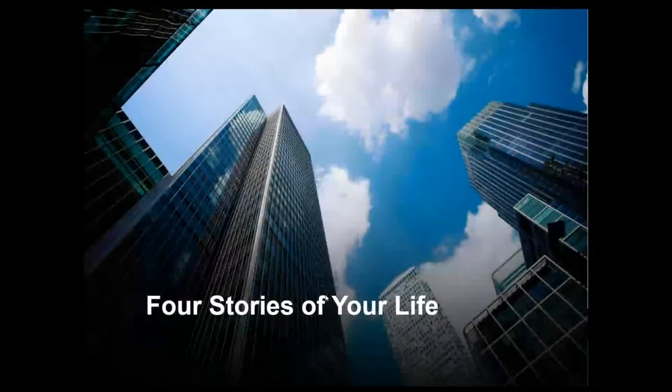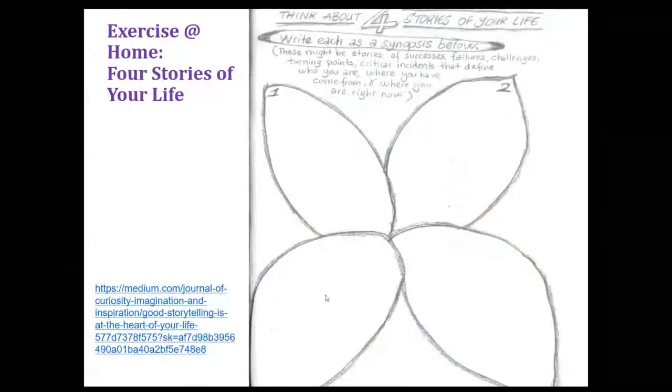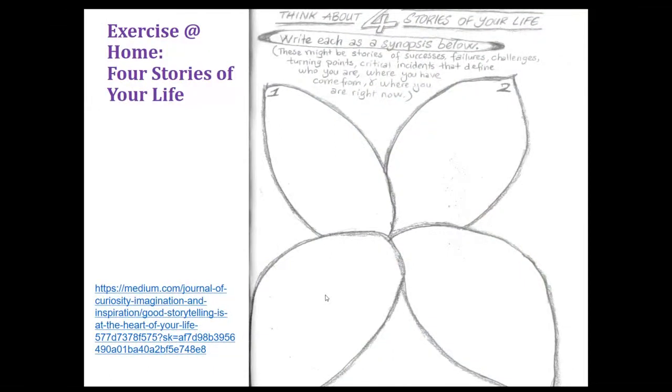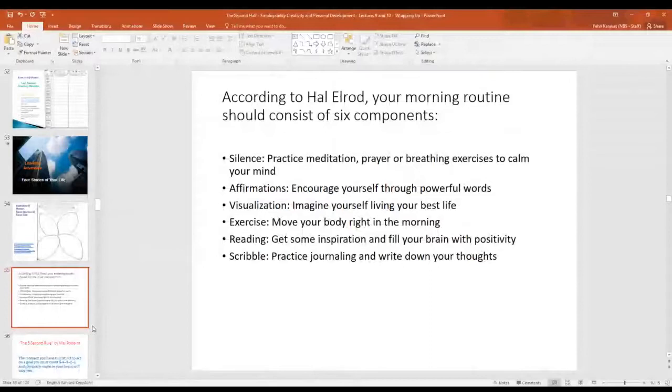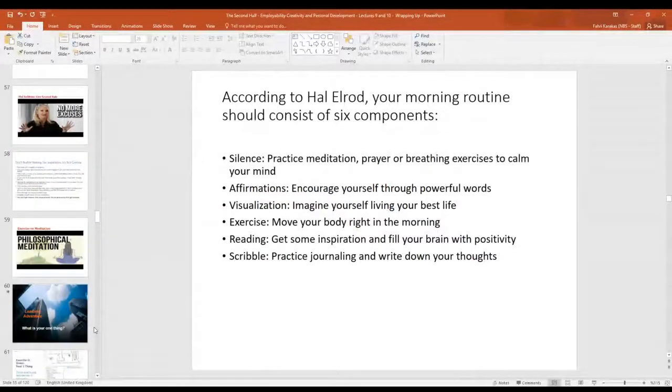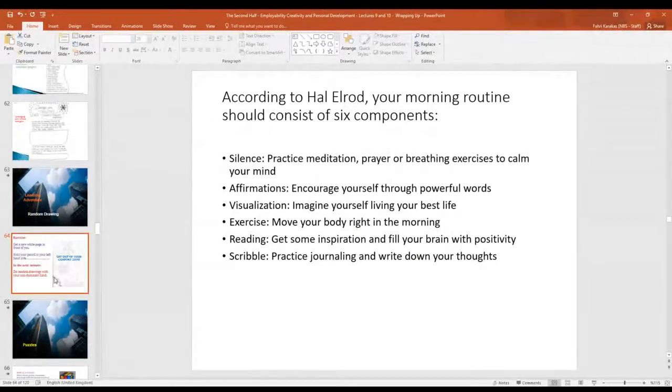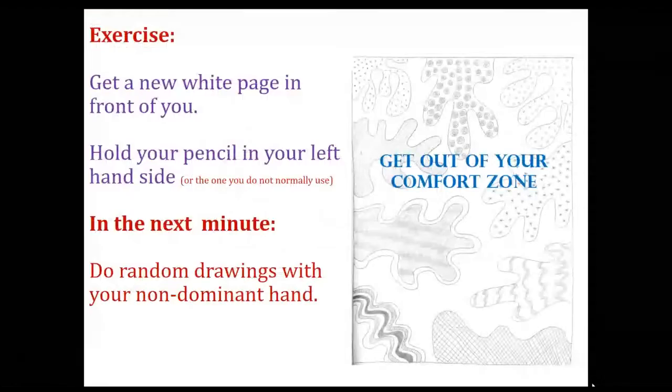So you can apply this, but there is another learning adventure. If you want to do it, you will think about 4 stories of your life which are significant. I wrote a Medium article on this as well. So you just write about 4 critical stories in your life. And the rest, you can explore them on your own, okay? There are more learning adventures, especially this one. I want you to practice this one.